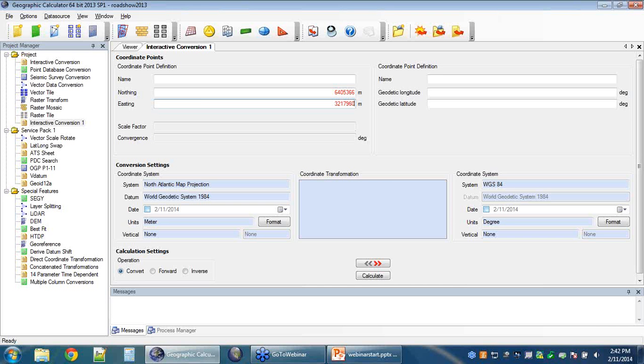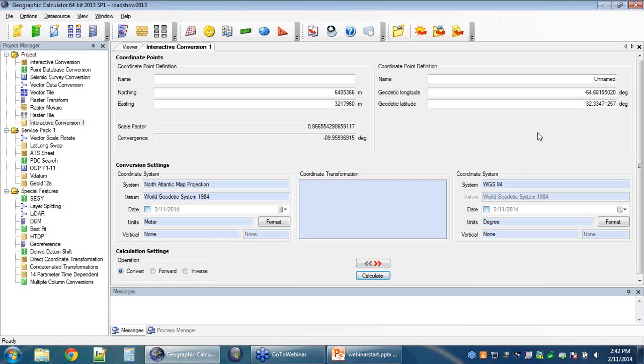Ideally, you're going to have some sort of a valid control point, and what I'm going to do is just sanity check that these fall into the right part of the world. I'm just going to double check that I've typed them in there. 6405, yep, everything looks good there, and I'm going to calculate these from one system to another. So in this case, I'm going to check this out against my WGS84 lat long, my default system. You can check this against whatever other system you need to.